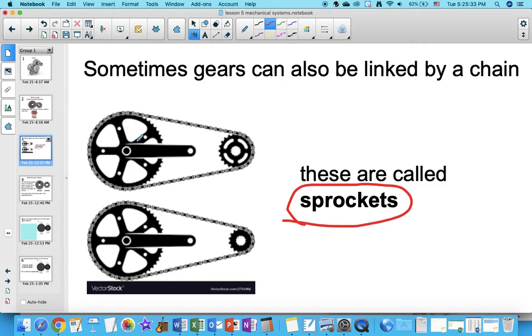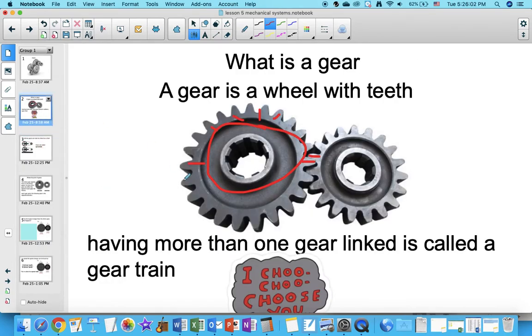So you've probably seen this if you've seen a bike, right? You'll see one large gear where the pedals are and one small gear connecting to the wheels, right? So as you pedal, this causes this gear to spin, which pulls on this chain, causing it to rotate, which is causing it to also pull on the smaller gear, causing that gear to rotate. So gears connected by chains are sprockets, and gears connected together directly are called gear trains.